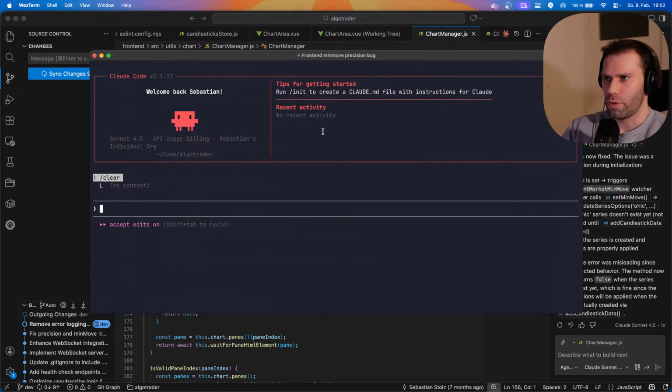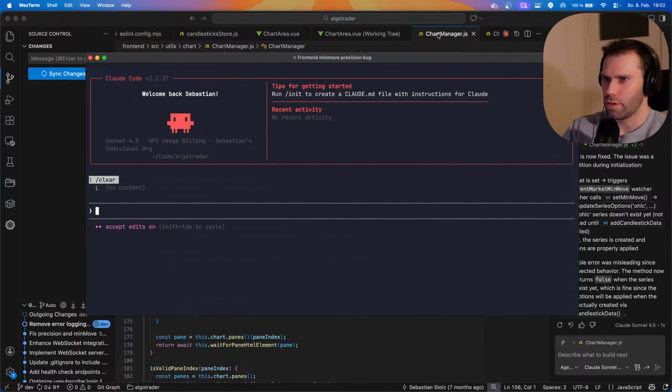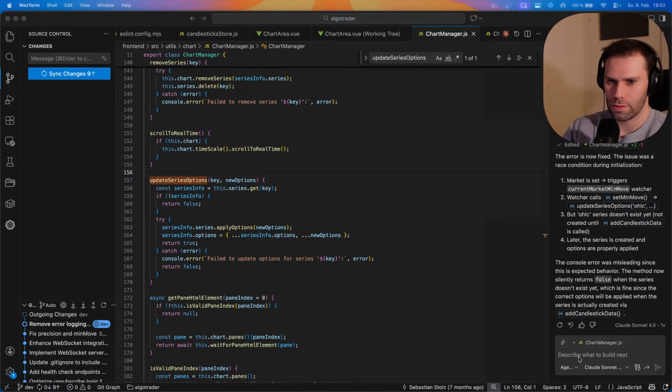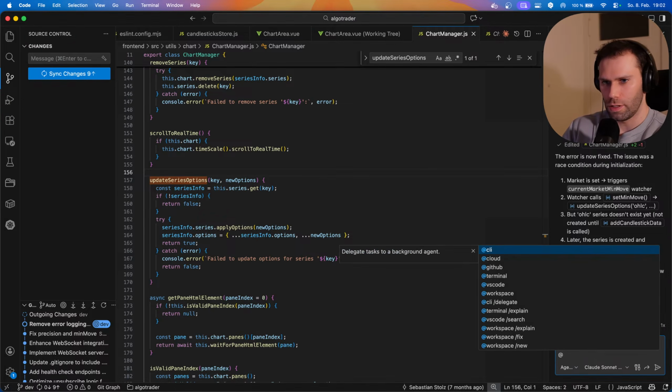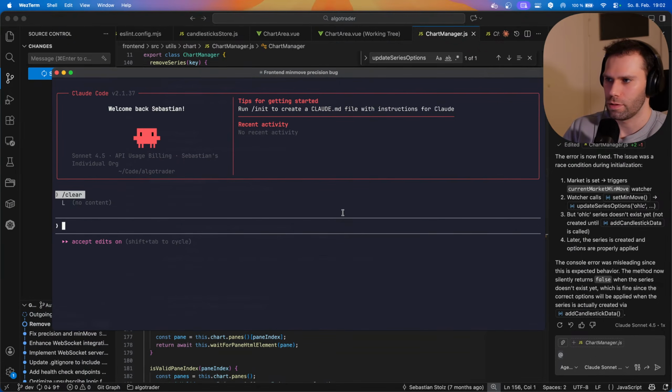So what also bothers me is that I can't use the @ sign. I think with an @ sign you can link a file in Claude, right? I now say like chart, yeah. Why can't I use it in the console?